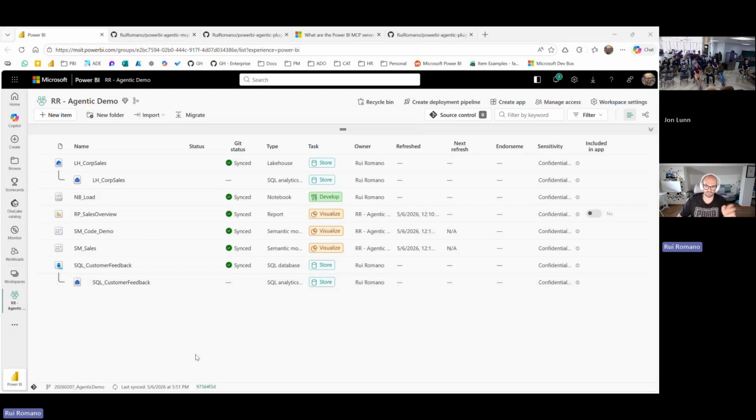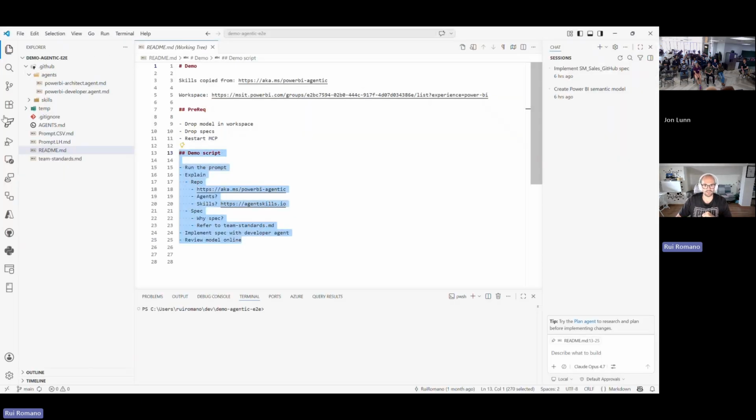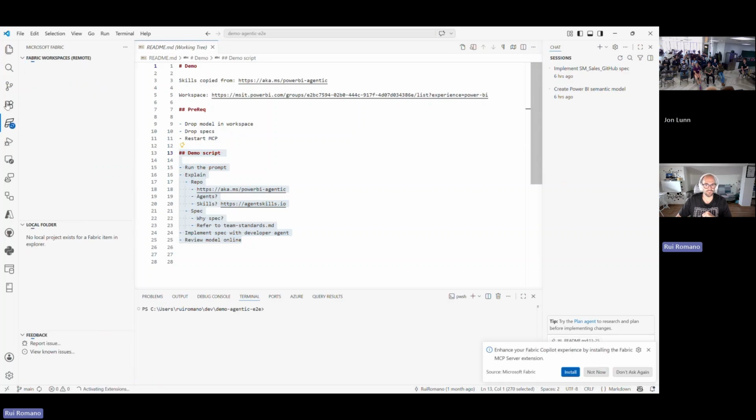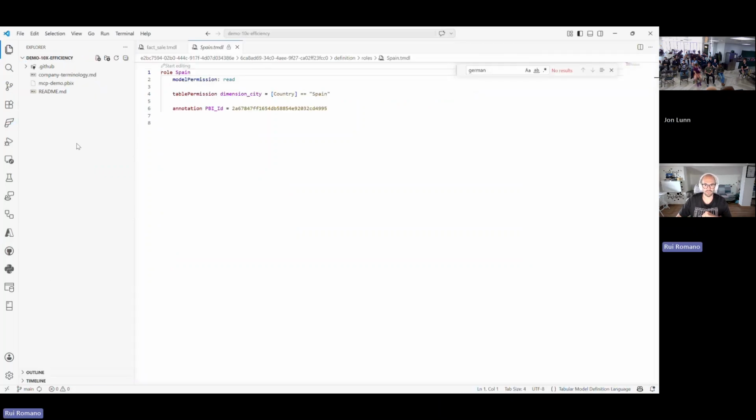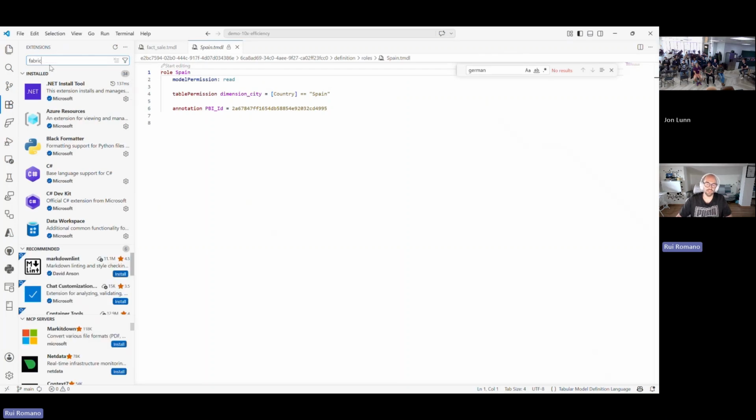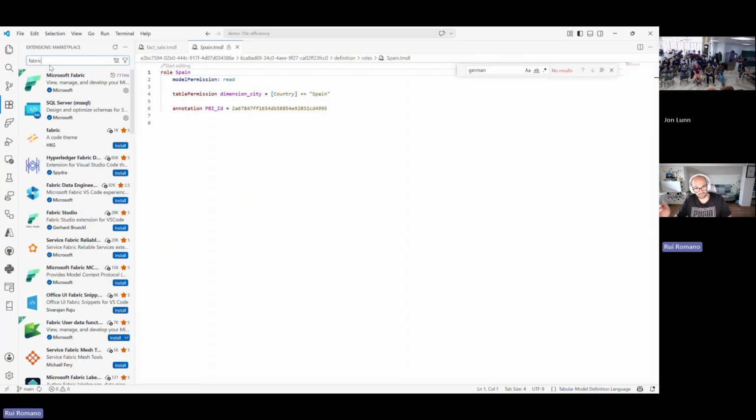And one way is you can just enable Git integration and you go to the Git repo. Another way that does not require Git, it does not even require Fabric capacity, is using an awesome extension called Fabric extension. It's a VS Code extension. So install VS Code and you install this extension. So you go here, you search Fabric. That is another amazing extension from Gerard Bruckel, Fabric Studio.